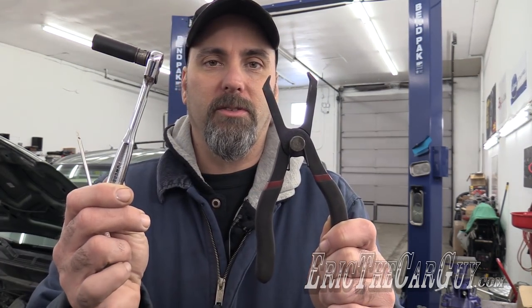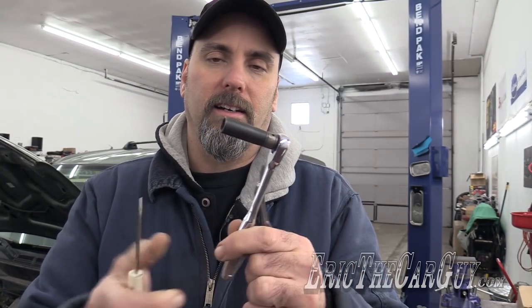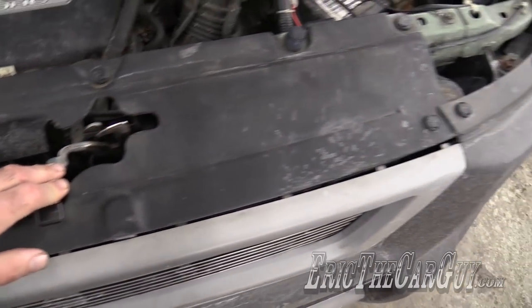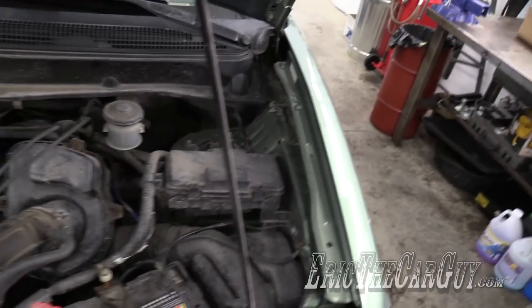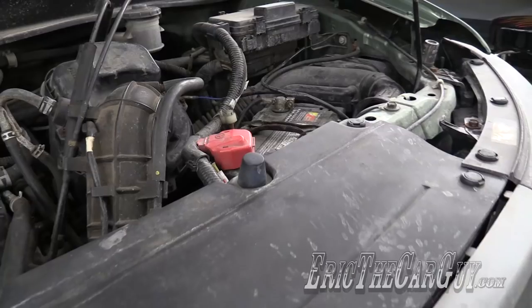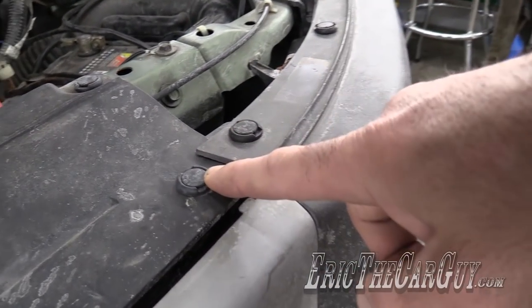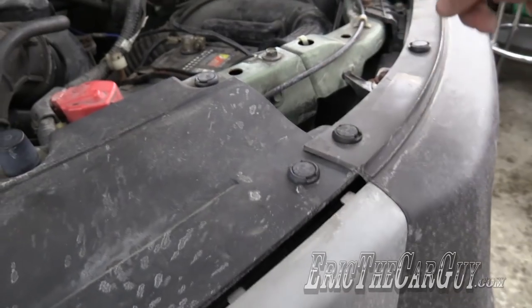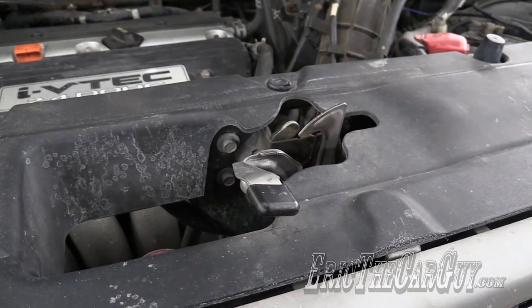I think these are the only tools you'll need. You'll need something to get these little plastic clips out, and then a pocket screwdriver — I believe 10 millimeter, quarter inch. Here's the hood latch where the cable terminates. It snakes around through here, behind this left front fender, and up underneath the dash. I'm going to start by removing this cover, which is what that little plastic clip thing is for, and also see if I can get these loose and get the latch disconnected, and then we'll go inside.